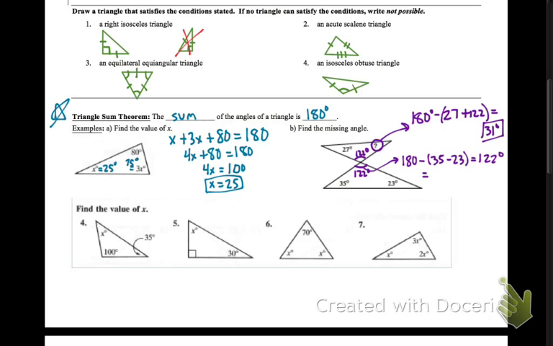So sometimes you have to use information from another triangle. So try these 4 questions down here, applying this triangle sum theorem. Pause the video, give it a shot. Try these triangles. Will you write the word try above the word triangle up here for me? Write the word try. So you had hopefully those 3 answers. And did you write this equation on number 7? x plus 2x plus 3x equals 180, and then solve that and get 30? I surely hope you did.